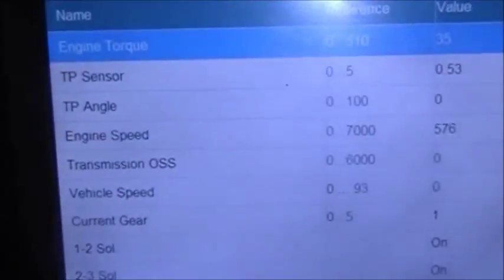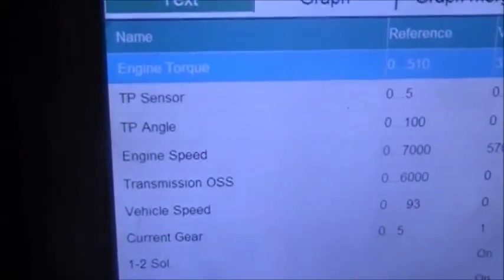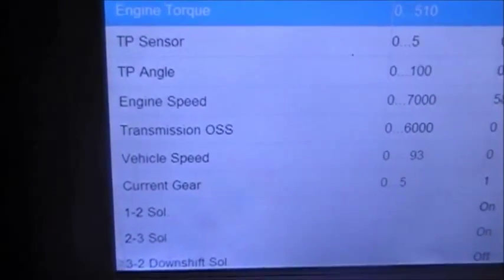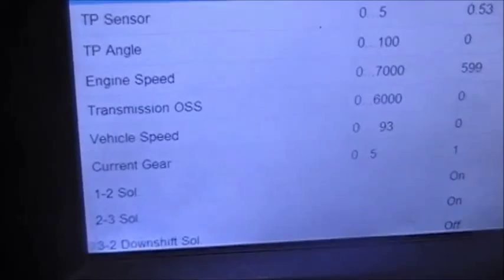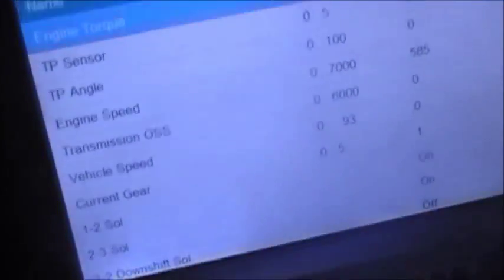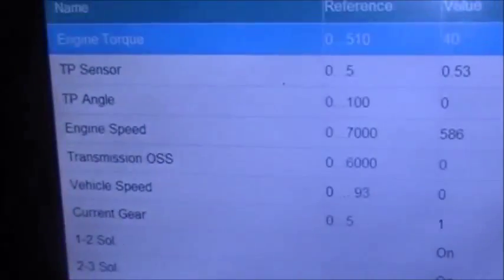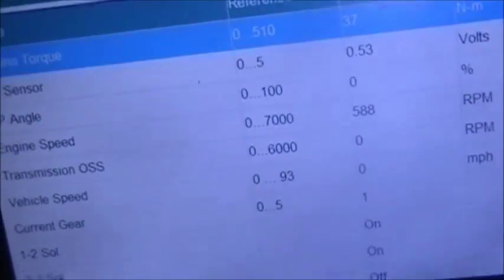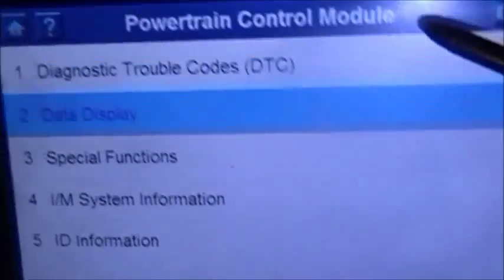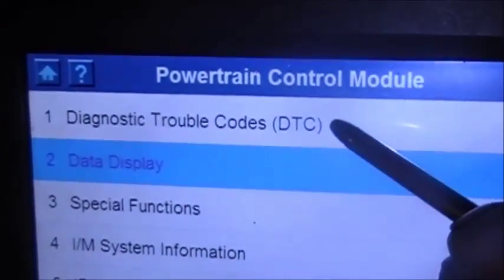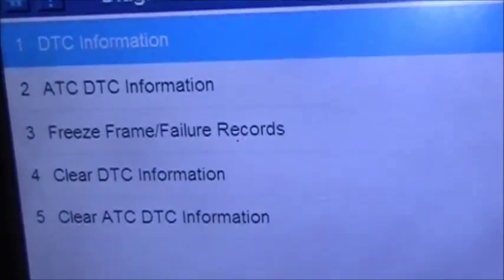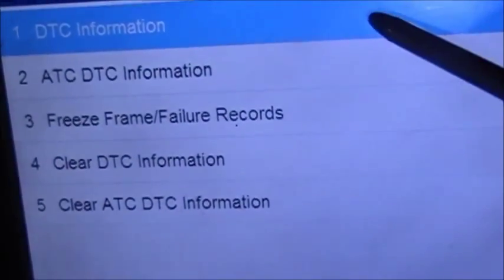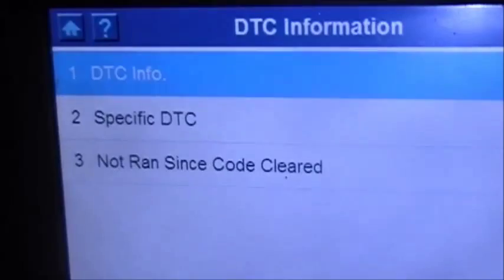What I'm going to be paying attention to is, I want to get the trouble code on this. Let me see here. Diagnostic trouble code. Information right there.